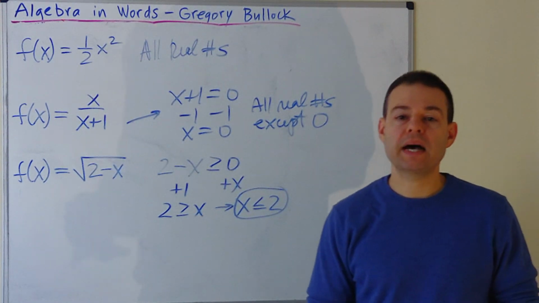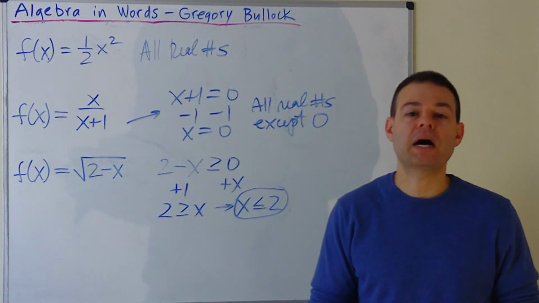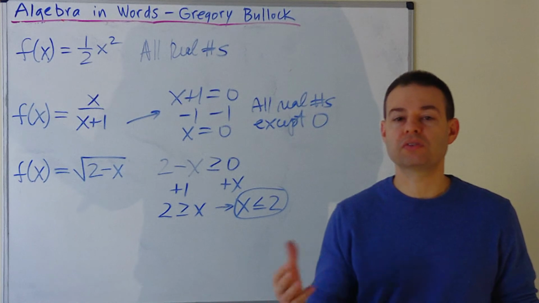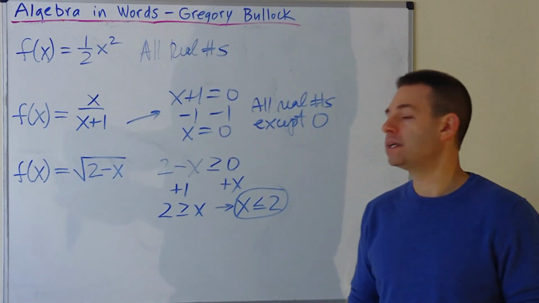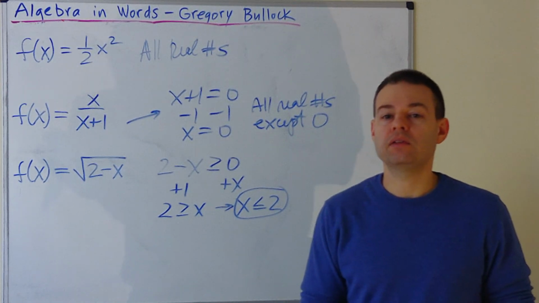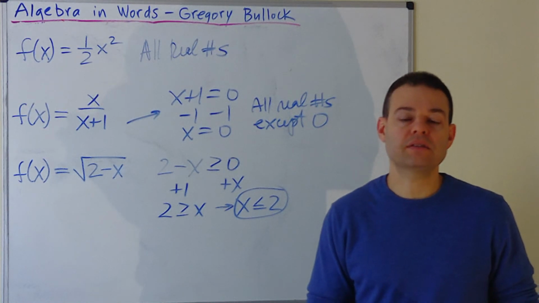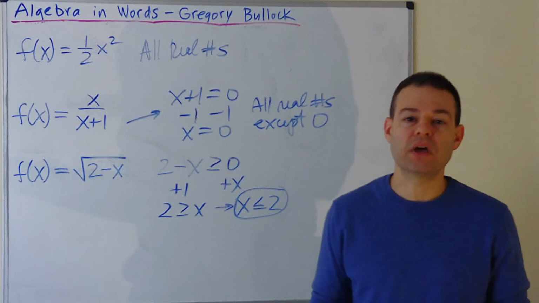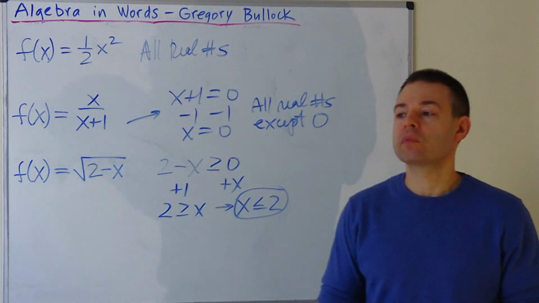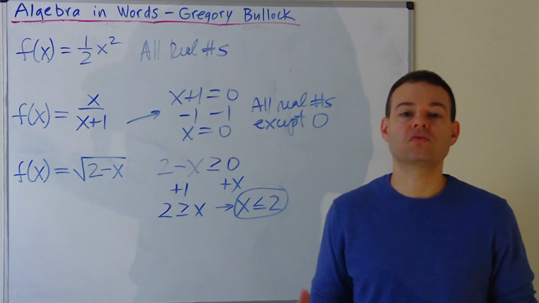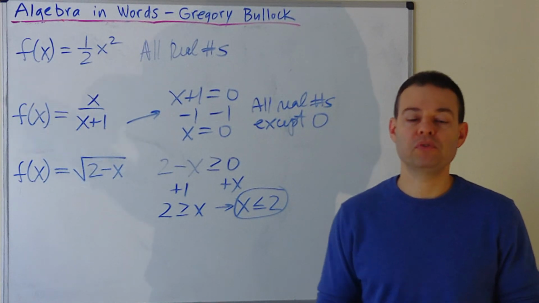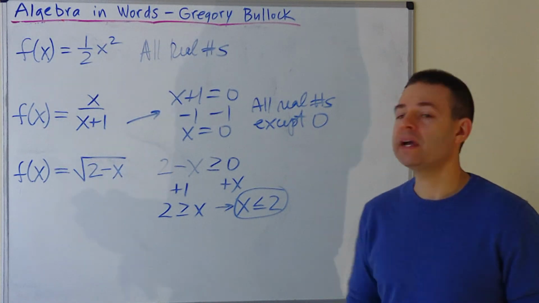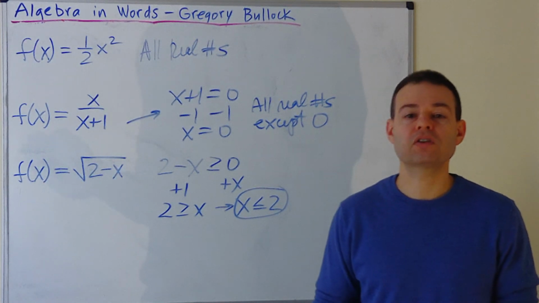And the basis behind that strategy is keeping in mind that at least for a radical of even root, such as 2 or 4, you can't have a radical that's less than 0, meaning a negative, because that will give you a non-real number or an imaginary number. So that's why setting the radicand greater than or equal to 0 helps you find the domain, at least for even roots. So anyway, that concludes the lesson on functions.